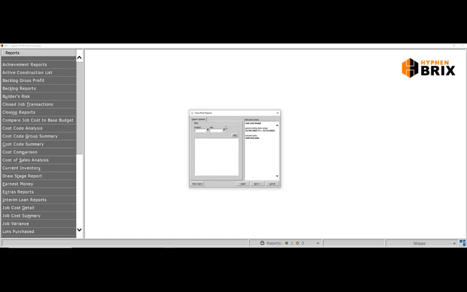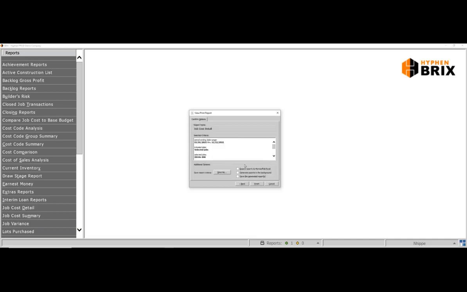If I don't know the job number, I can look it up or I can type it in. I'm just going to hit add, and again, I could add multiple jobs if I wanted. Hit next. I'm going to use all cost codes, still giving me the ability to really focus down in on specific cost codes if I wanted. I'm going to bring my direct and overhead costs as well, but I do have some flexibility there. I could display my original budget if I wanted.